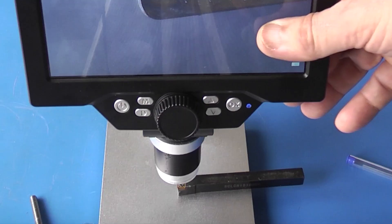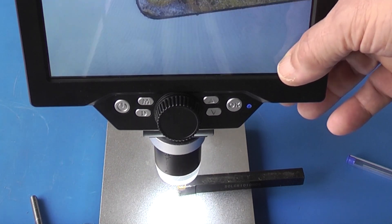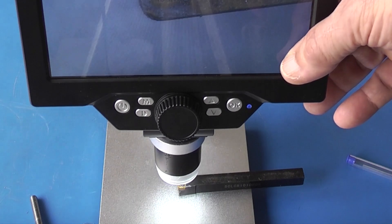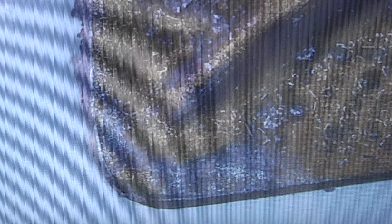At the moment I've done all this without the LED lamps being on. If you want to turn the lamps on, you just turn the switch on the side. See the light start to come on — that can be adjusted. That's full power, or you can just turn it down slightly. There's the cutting tip. You can go focus it up here. If I go as close as possible, you can see the insert, the edge of the insert, and even the wear on the tool. So I'm quite pleased with this. I've got some other plans for it — to be able to measure in the X and Y direction and turn this into a measuring device.